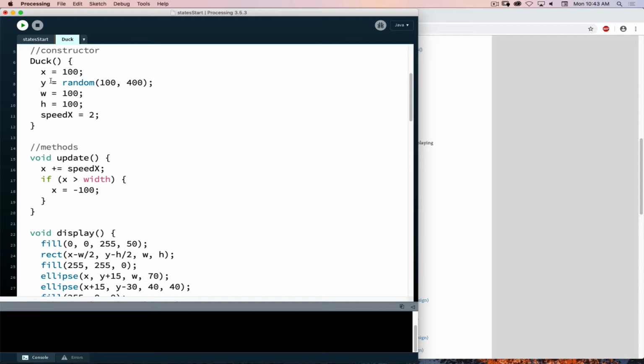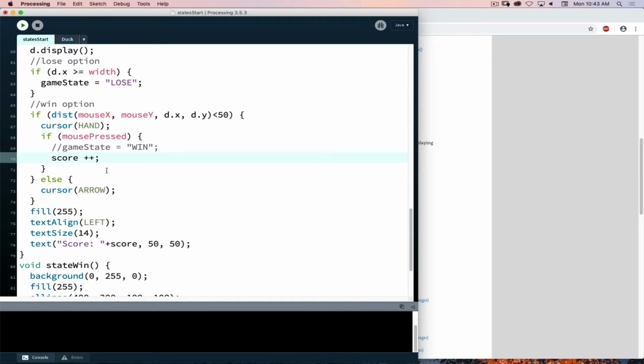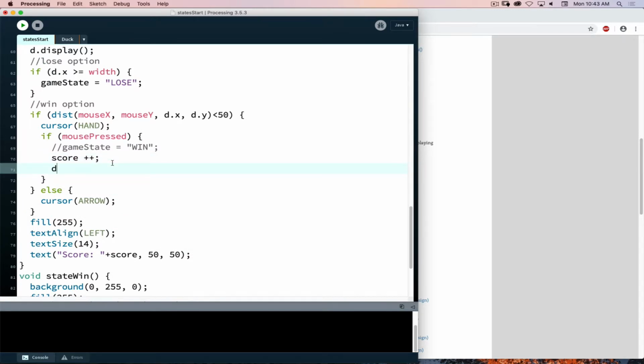At this point, I'll just put my X at 0 so it starts off the screen. So I'll just copy that to speed things up. So X will be 0, Y will be a new random amount, so this duck doesn't keep going in the same line. It could, so each time it resets, it's going to go into a new place. And then I can just say, tell my duck to reset itself.